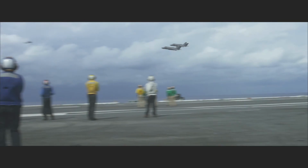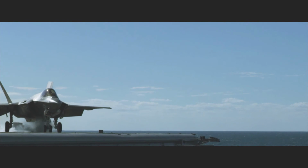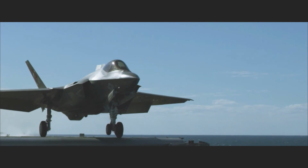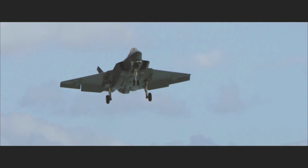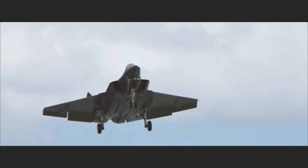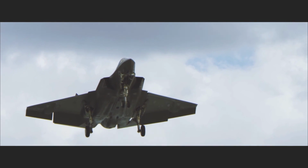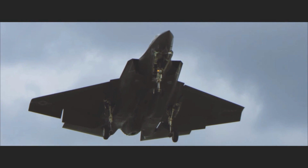It's not what the aircraft do that makes you proud anymore. It's how the team works. It's how the team adapts and overcomes. It's neat to watch the aircraft do what they do. Watching the end speed and the aircraft sink off the bow was always going to be a memorable thing. But what is more memorable than that is watching the team make it happen, watching the team work together, support each other to put that pilot in a dangerous situation, but to do it smartly and with the proper mitigation. So if something goes wrong, we know we're not going to hurt somebody. And that to me is the special nature of all of this work: the teaming, the people, and watching them overcome and adapt.